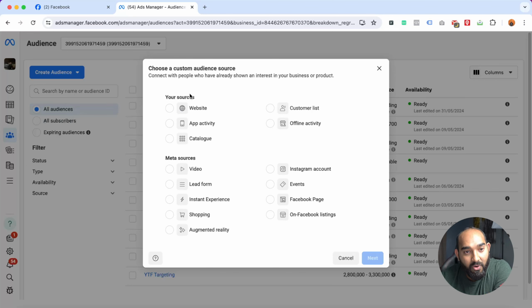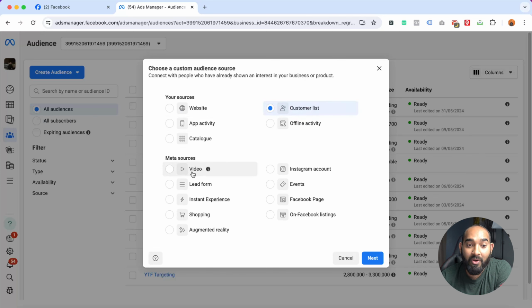So after clicking on custom audience, we have to choose the source. So for example, you can select website. If you have got your pixel added to your website, then you should be able to use your website as a source, or you can upload a customer list. If you have got emails, phone numbers, or names of the customers, or Facebook page URLs as well, you can upload them, and you can create from this customer list, you can target them for a different kind of product, or you can create a lookalike audience as well by using this data. Then you have got app activity, offline activity, catalog.